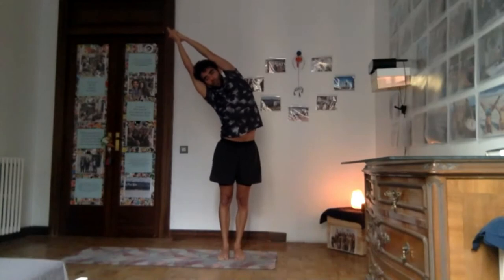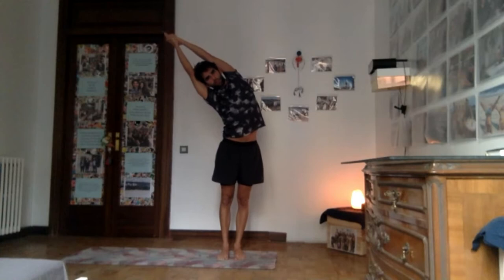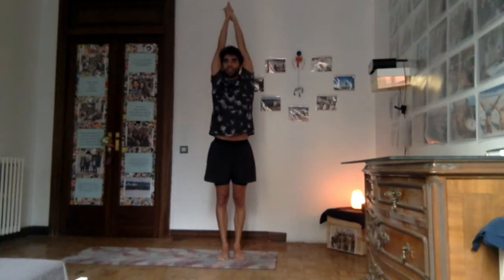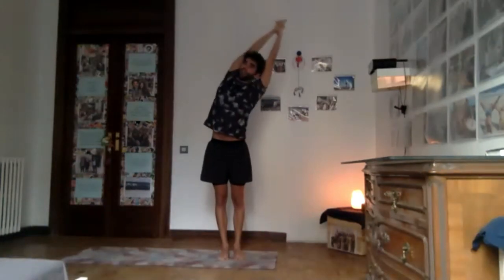Four, three, keep the arms strong and straight. Squeeze the elbows together, the wrists together, and pull away. Four, two. And one, pull belly in, inhale, come back to center. Keep that length. And exhale to the other side.